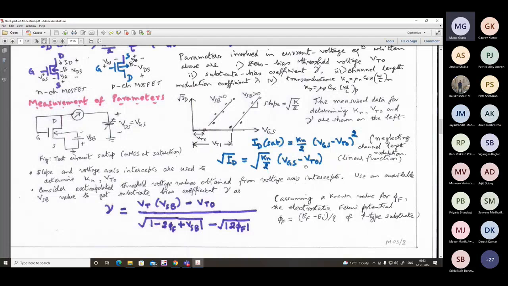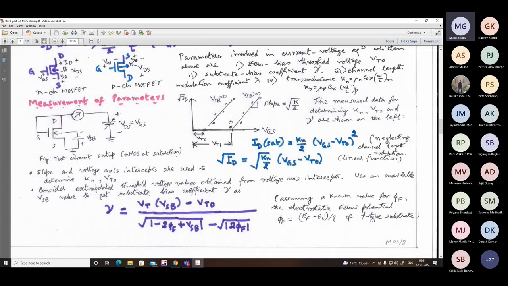When you are measuring by ammeter, it is impossible to get the value of any current when you bring down VGS as small as possible. But still, you can extrapolate. These points are the typical experimental points. Normally, when VGS is exactly equal to VT0, you get zero current. However hard you try, you will not get any measurable current when the channel just starts to appear. You have to bring VGS somewhat above the threshold voltage so that measurable current can flow. So these points are shown somewhat above the voltage axis.